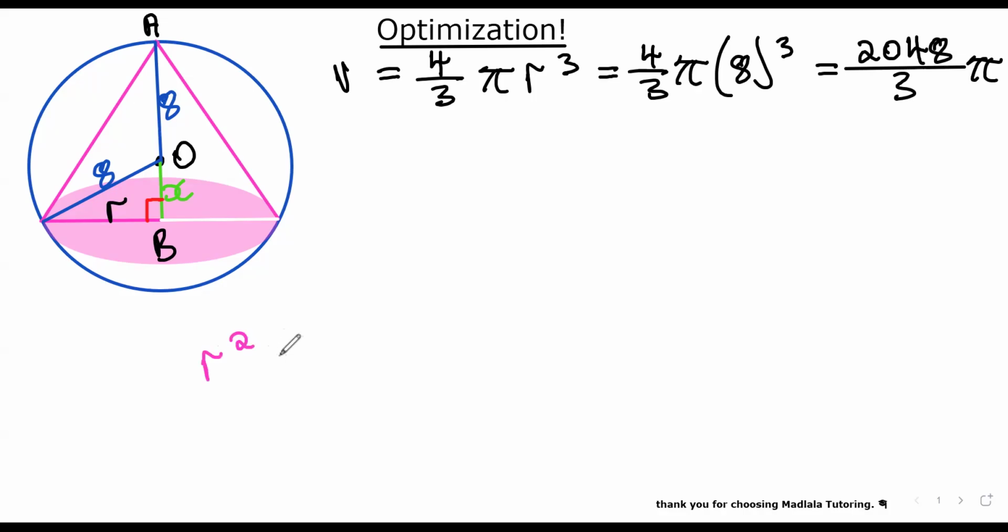It says, please show that r squared is 64 minus x squared. Well, that's fine. So this is our r, which is the radius of the cone. And x, we know that it's the distance OB. And 8, well, 8 is the radius of the sphere itself. But we can see that those three sides are forming a right-angled triangle.